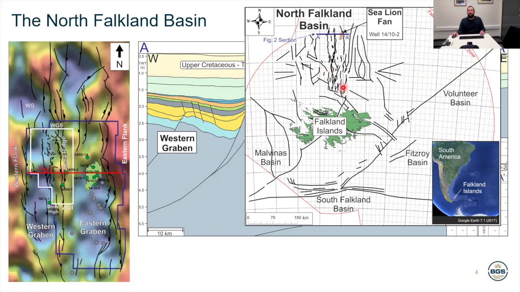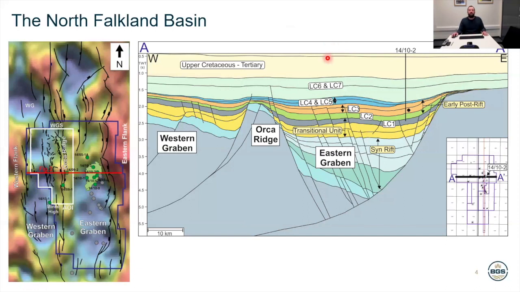The basin overall is a north-south trending rift graben with another, older trend which comes through in here. But the key part of the story today is this north-south trending system in here. If you take a geoseismic cross section across the basin, it's a half graben geometry in some places and slightly more formed graben in other places, but broadly speaking, it's formed of a larger eastern graben and a smaller western graben out this side in here.